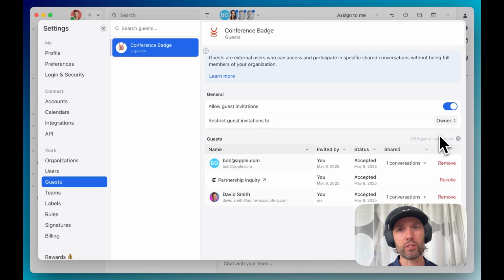But we have a lot of customers who tell us, hey, Phil, at Missive, I have 10 seats, but at my company, we're 20 employees. But for 10 of those, Missive's seat value is not really worth it, but I would love for them to be able to have access to a few of those conversations. Well, now you can invite them in for free in Missive, and you can start to interact with them. That's going to be really, really useful.